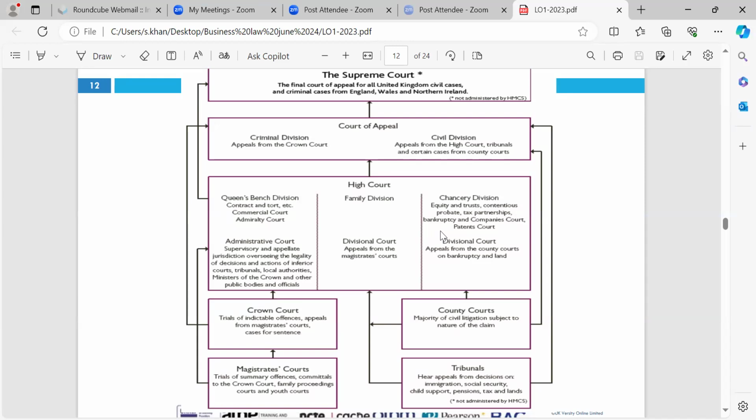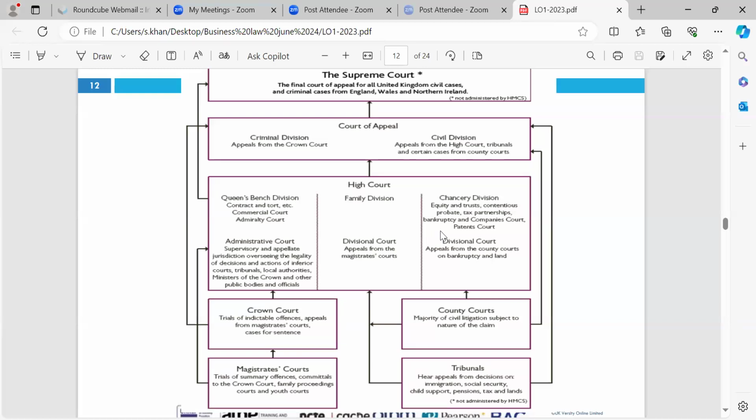Civil Procedure Rules 1998, Practice Direction 7A 2.1, where cases have a value of more than 100,000, or more than 50,000 for personal injury, the claimant can choose to commence proceedings in the King's Bench Division, the Chancery Division, or the County Court. The case can be commenced in the High Court where the case has complex facts or the outcome has an element of public interest and the claimant believes the High Court is a suitable court. In all other cases, the case would be commenced at the County Court rather than the High Court.